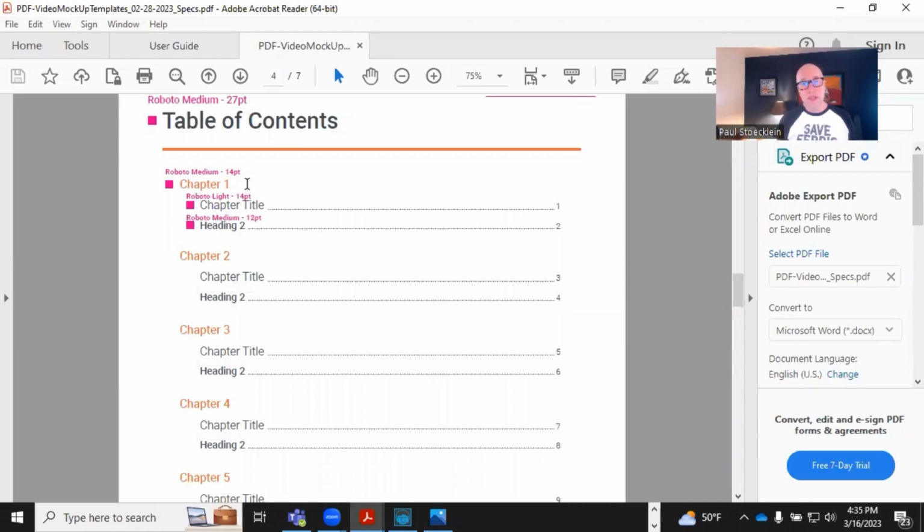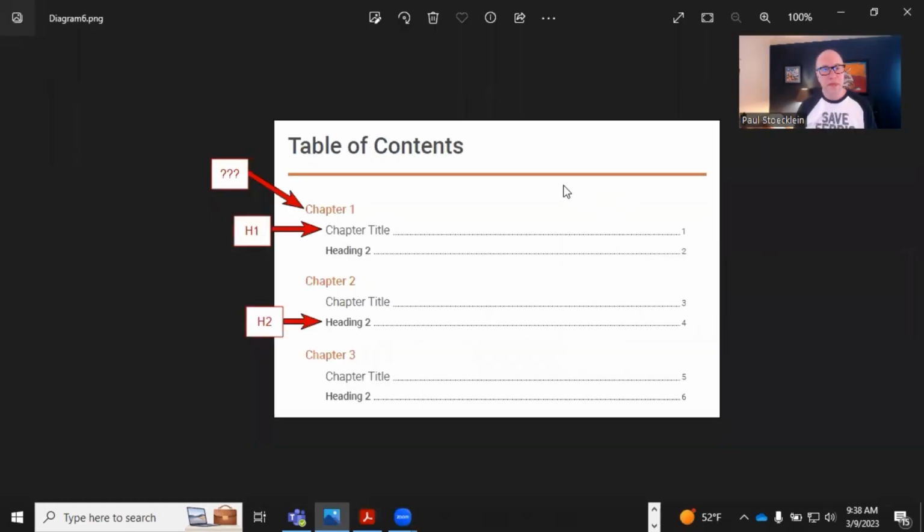So for that reason, I decided I'm just going to have a different style for my chapter auto number. So we're looking at something like this, where in her mock-up, I've got the chapter title here. That is really my H1. And then H2, but then I need a separate style associated with this chapter auto number.